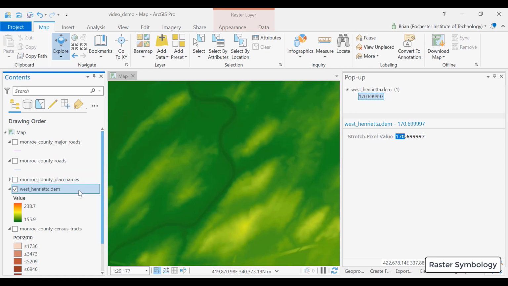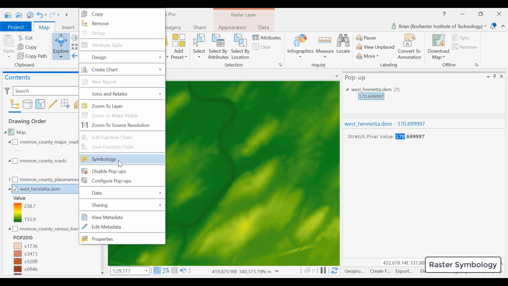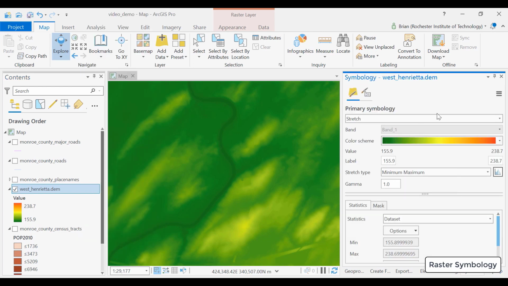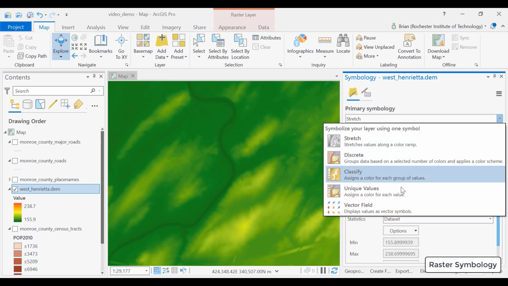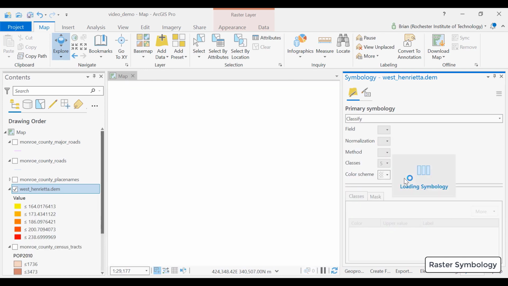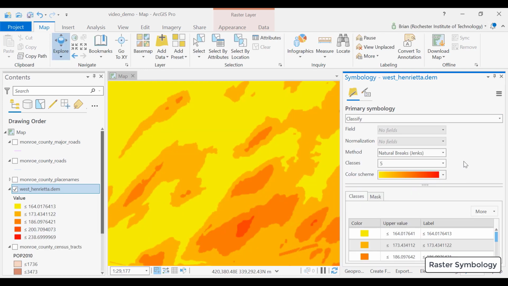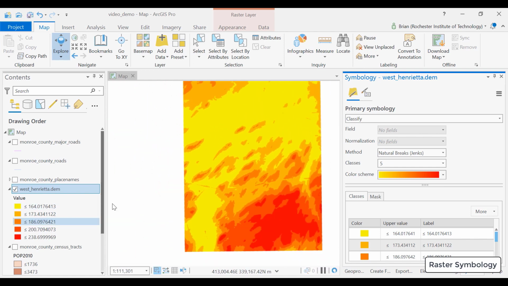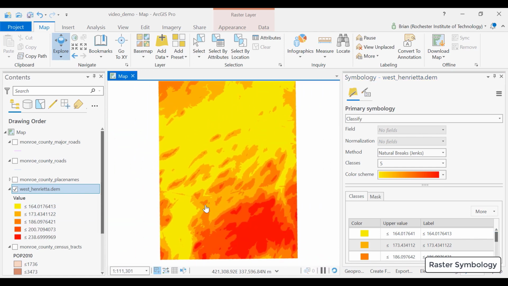So again, with symbology of rasters, you get a lot of different options depending on how you want to do it. You could even classify it. Again, it's numerical data. Like I just showed you with census tracts, you can classify it into data bins and so forth. You get a whole different view just based on the symbology method that you choose. So remember, it's important to understand what those methods are doing when you apply them, so you're making a map that people will understand and not mislead them.